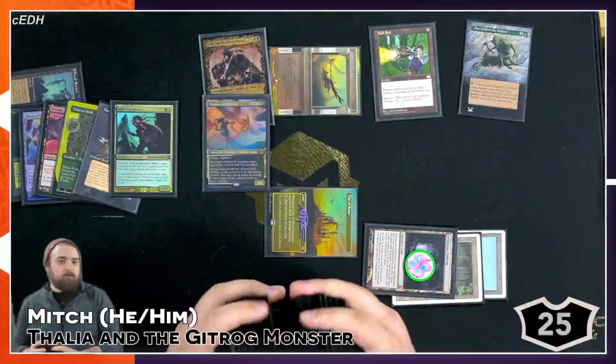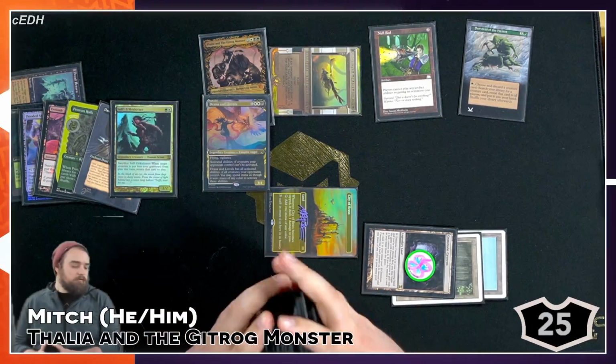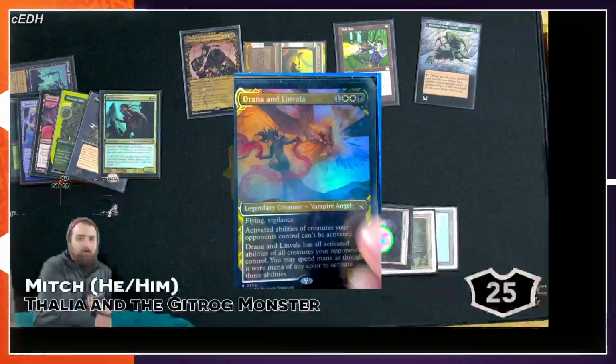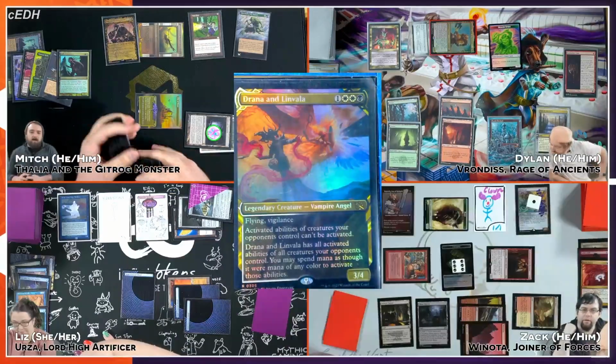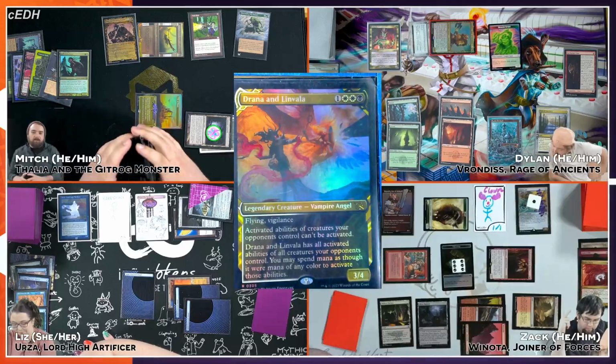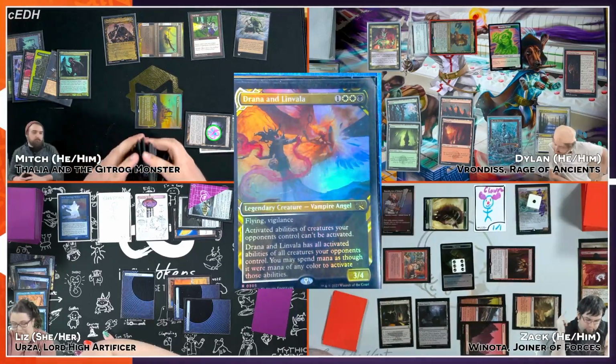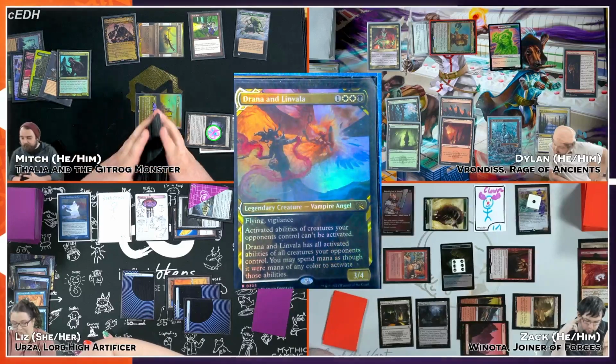Knew you were going for that one. Oh, okay. Let me read it. I'm going to put it on card cam for chat. This card is super rad. Activated abilities of creatures my opponents control can't be activated. Drana and Linvala has all activated abilities of creatures my opponents control, and I can spend mana as though it were mana of any color to activate those abilities.